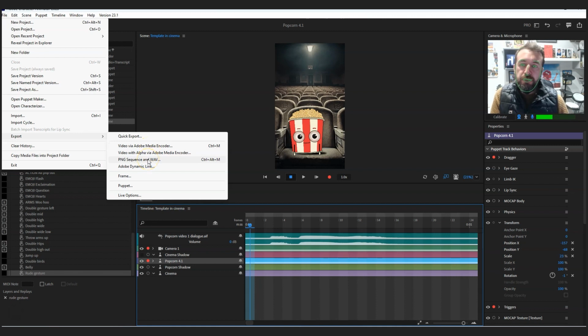Now you have got PNG sequence, and that's where it exports every individual frame and the WAV audio file, and then you can drag that into a video editor, or you might want to take some of those frames and use them in your thumbnails and whatnot. And then you've also got Dynamic Link.